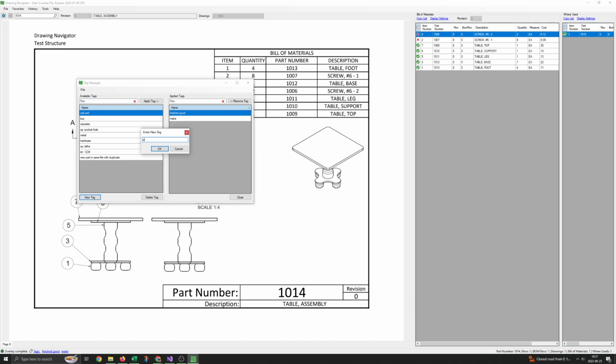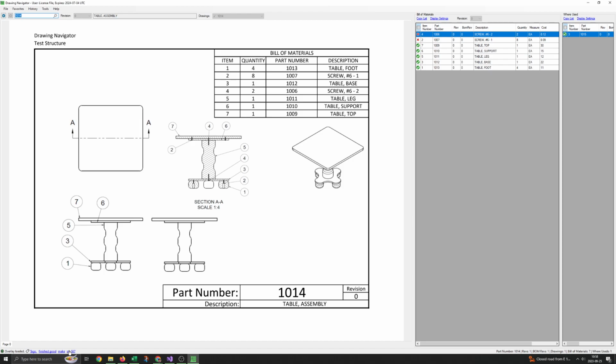So let's just put SN for serial number and let's go 567. And then we can enter that and we'll attach it to this print. And it is now associated with this drawing. It doesn't change anything in the associated BOM spreadsheet or in your MRP system. It's totally independent, so you don't accidentally mess anything up.